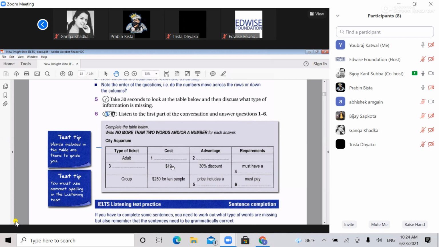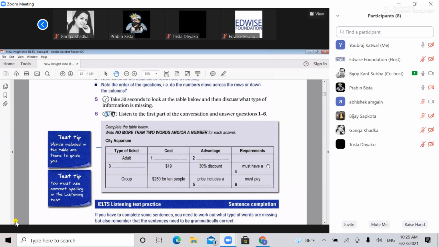Alright, so everything has to match in the column. Right, but just the type of ticket. If you notice, adult, that's capital, group, that's capital. Now if the answer that you write here is in small letter, it won't match with the capital letters. So in the column, everything needs to match out here. So that's dollar, you write the symbol, and $14. Trishla, is that okay? Yes, sir. Okay, are you following this?